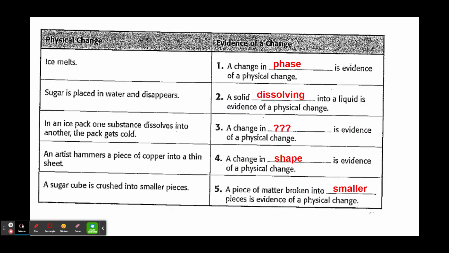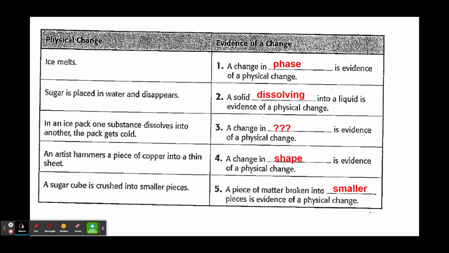So, physical changes and chemical changes. Remember, when something undergoes a physical change, it is still the original substance. There's nothing new that has been made. Examples of physical changes are a phase change, meaning if something turns from a solid to liquid or gas, or vice versa. Anytime something dissolves, like when I put sugar in my tea, or I make salt water, that is just a physical change. It's still salt and water.